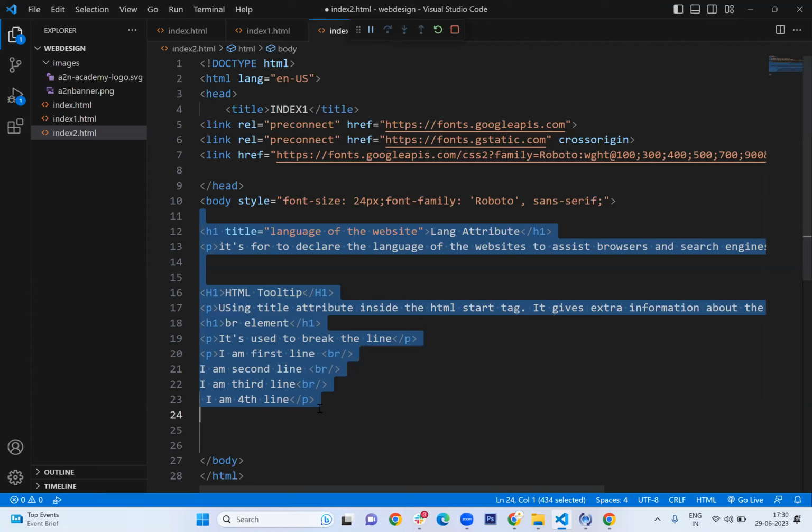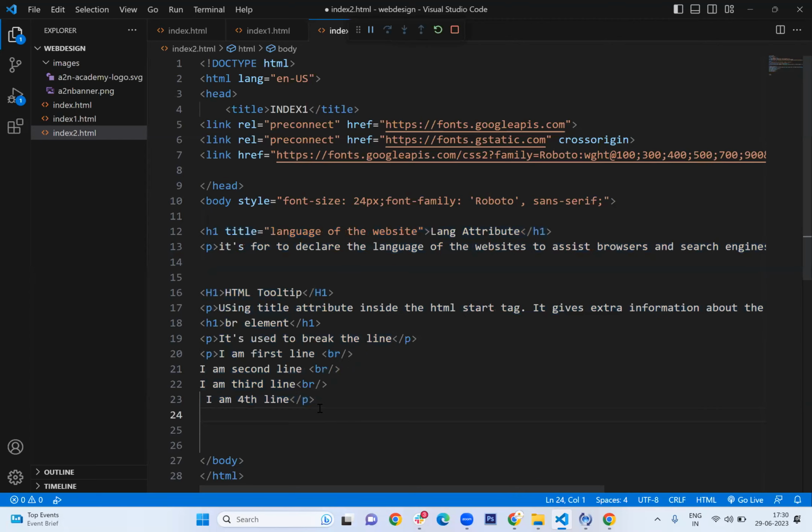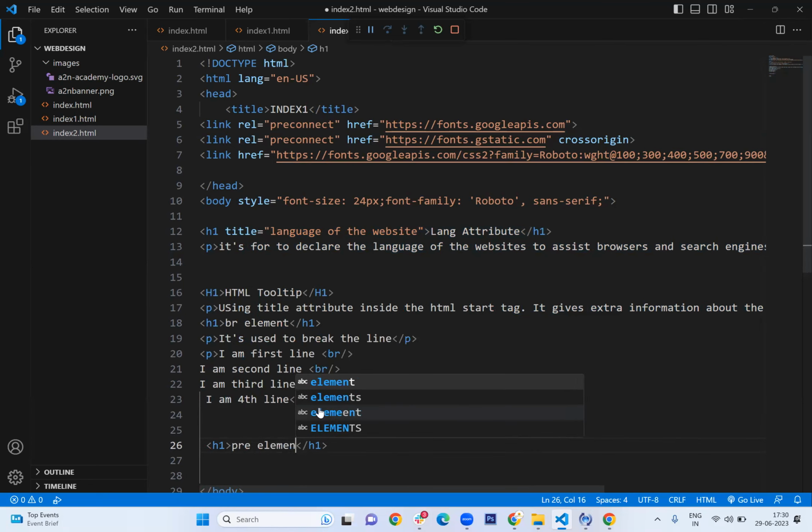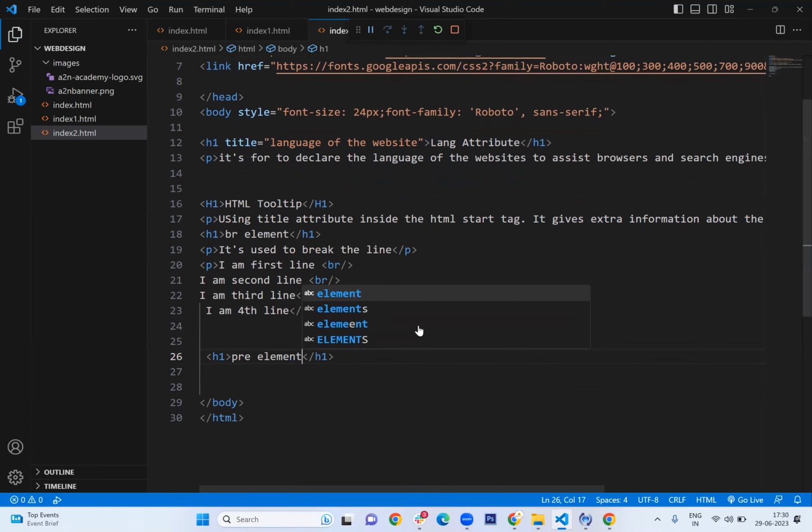So now we'll discuss the pre element. So what is the use of the pre element? The text inside the pre element is displayed as it is, including the spaces and line breaks.